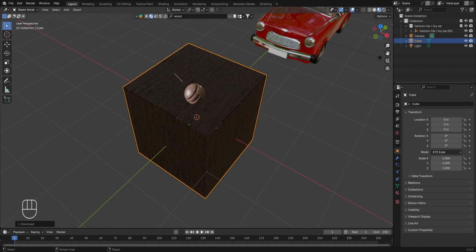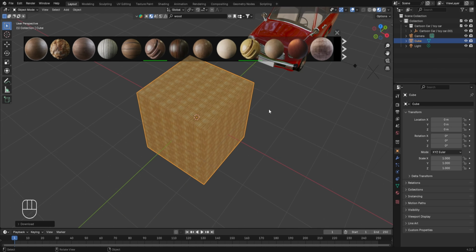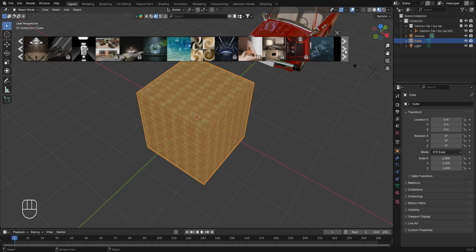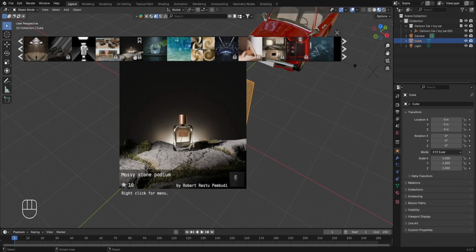Similarly, you can try this with other materials also, and so it's a very convenient way to add any 3D models or apply any materials. And moreover, you also have some more options like the find scenes, and this will allow you to add any of these scenes in your Blender projects. And out of these, some of them are available for free and the others which have this lock icon at the bottom are only available in the premium version.